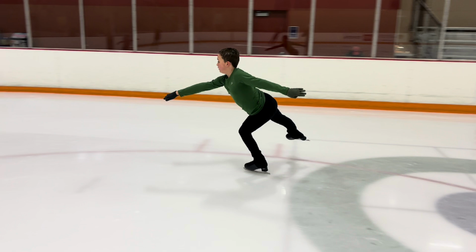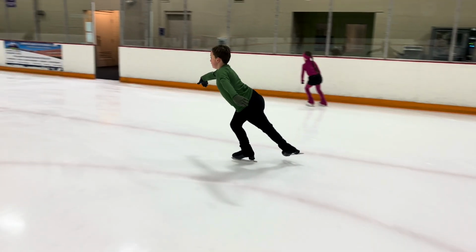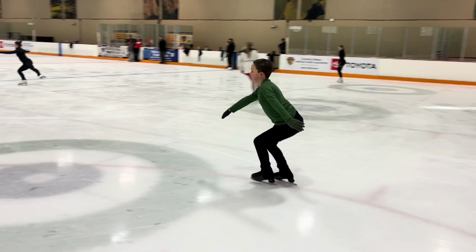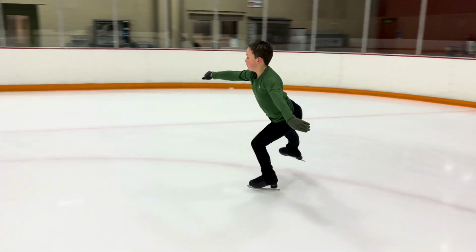Now you can see that his hips and shoulders are correctly positioned over his skating leg, which enhances his balance and control. As he steps into the crossover and begins to push under with the other leg, his upper body leans too far forward again at the start of the push. Engaging his core muscles can help maintain proper alignment and prevent leaning forward excessively.